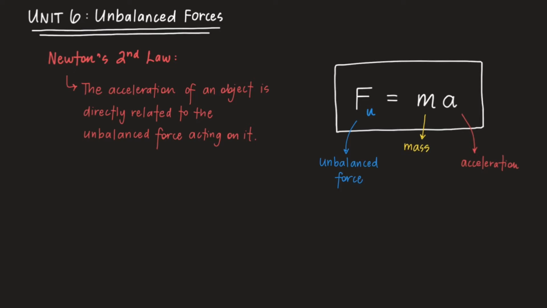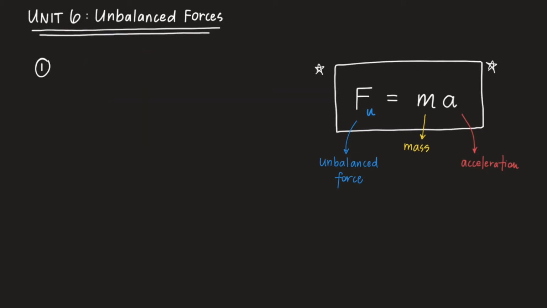So we're going to talk about the relationships that we see between these variables in this equation. We know that the acceleration of an object is directly related to the unbalanced force acting on it. We know that because of Newton's second law, but what does that exactly mean? We're going to talk about that today. But this equation is going to guide all of our problems and all of our understandings for this entire unit because it's the equation that tells us about unbalanced forces. We didn't really need it last unit, but we really need it now. So there's two different relationships that we are going to talk about in terms of this equation. They're the most important relationships for this unit.